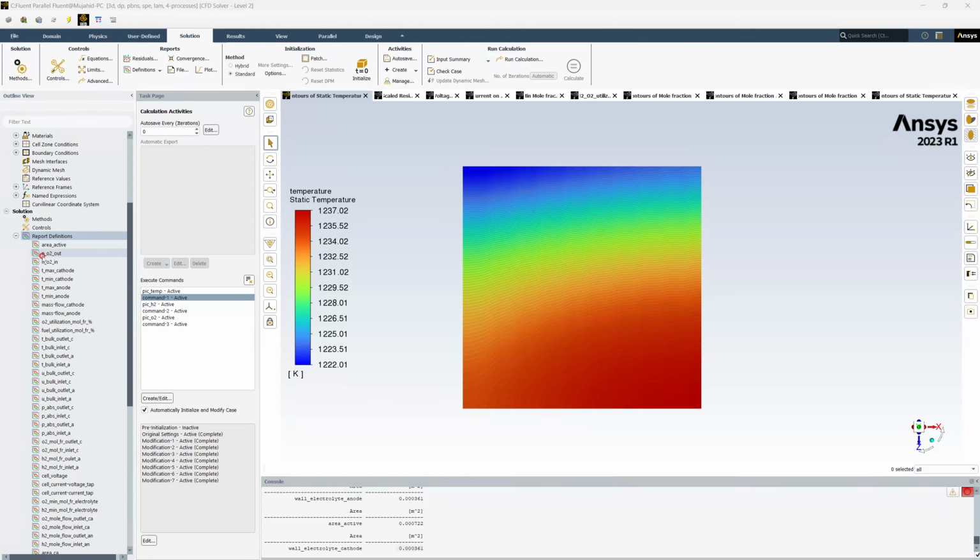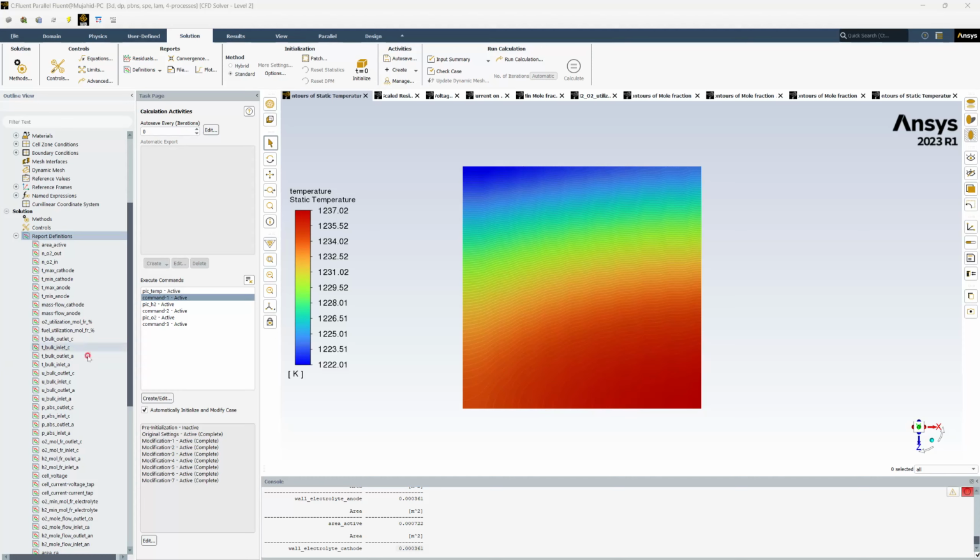And this way these variables will be stored for all the conditions. So here, like, we have the fuel utilization, temperatures, and minimum mole fractions. So that way we can have the pressure drops, temperature gradients, mean velocities, and all these conditions also.